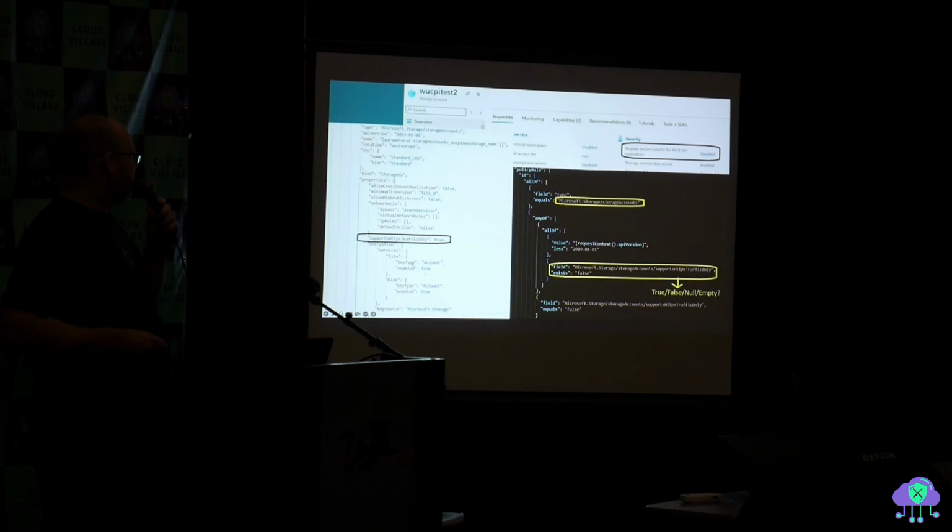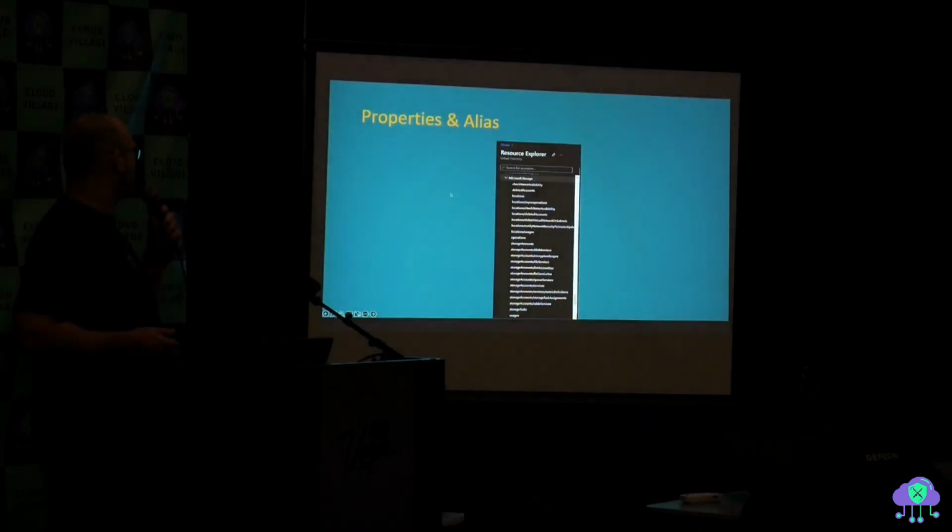And then on the next slide I will show you how to get the full path for it. But basically this is what we will put in the policy rule itself. So we will look for a storage account, and also the storage account that has the supportsHttpsTrafficOnly property. It's very important to double check the deployment template because sometimes you expect it to be true, but it will be empty or null and so on.